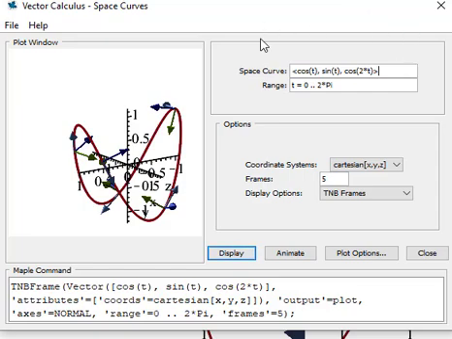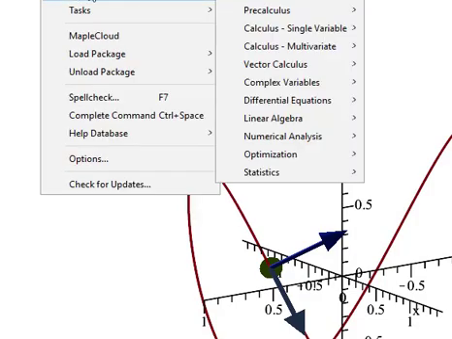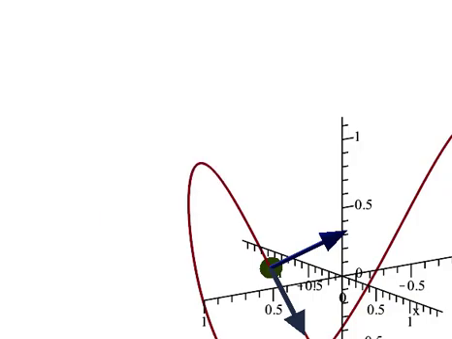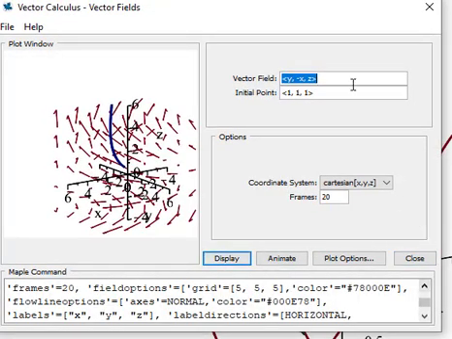Now, while I have this open, I'm going to switch over to vector fields. Normally I don't mix topics in videos, but just out of convenience I'm going to do that. A vector field is different than a vector function. A vector field is a recipe that gives you a brand new vector for every point in space or in the domain. So a vector function is a function of a single variable, like t. Or if you really want to get crazy, it can be a function of two variables. A vector field is a function of the coordinates of the space you're in.